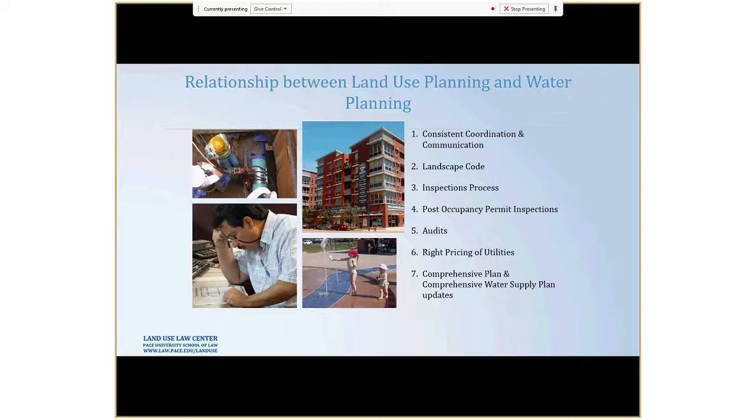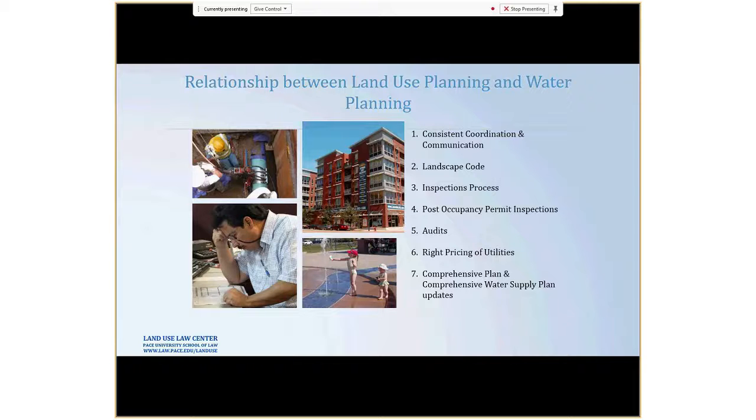So we have actually tried to put this down in training programs in several different areas, and John mentioned this a little bit. I'll give you a little bit of a snippet. Some of these things that you see on this list will be the subject of our next webinar. So as a little bit of a teaser, we will be giving you very specific things that you can do with landscape codes and inspections and audits and how we deal with the pricing of water tap fees and that sort of thing to tie all of our economic development and land use planning back into our water supply planning. Today we're going to focus mostly on the policy issues and what should be in a comprehensive plan and why and how we go about even having that dialogue here at City of Westminster.